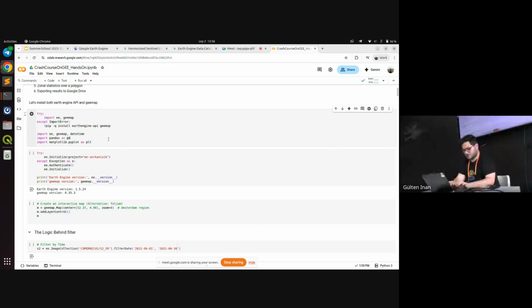After I ran the first part, mine is already installed, of course, but when you run it, it will be a quick installation. Maybe Earth Engine is already pre-installed in the newest version of Colab. I'm not sure because I didn't see any installation, so that could be the case.